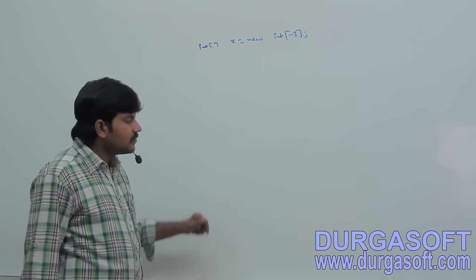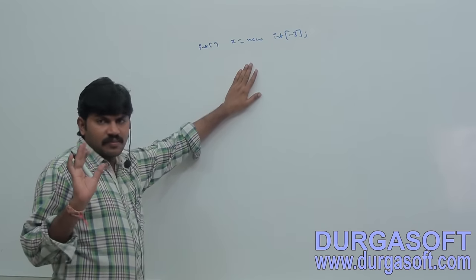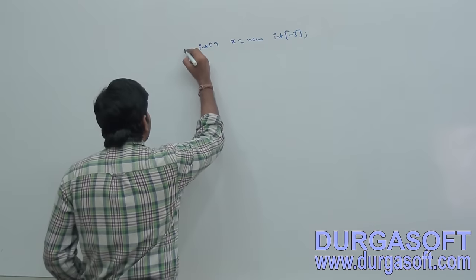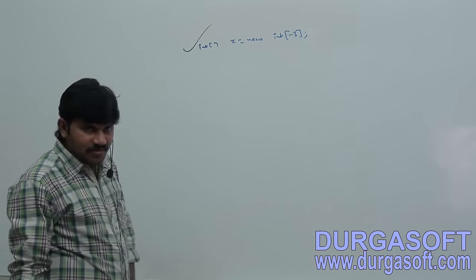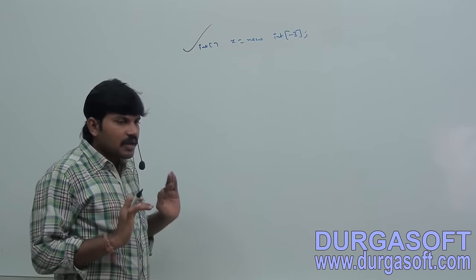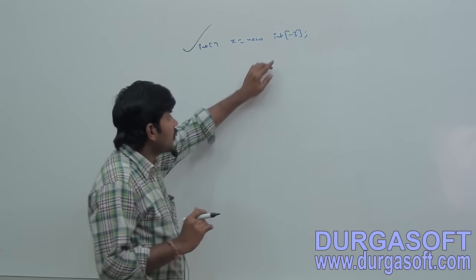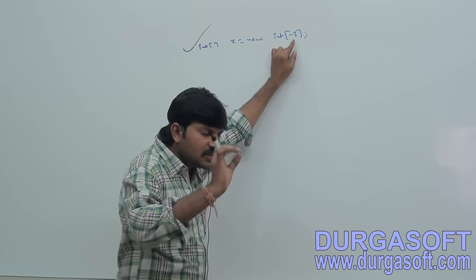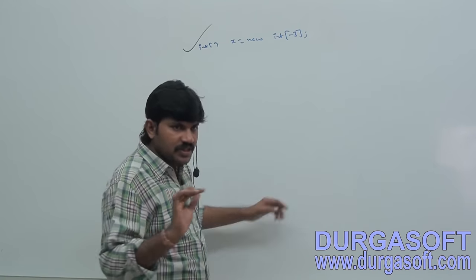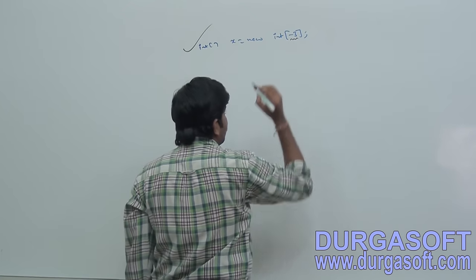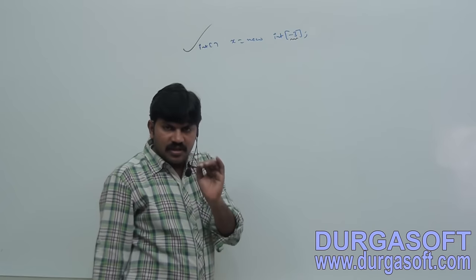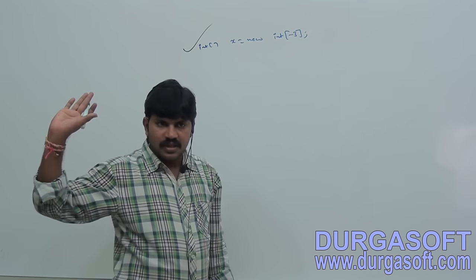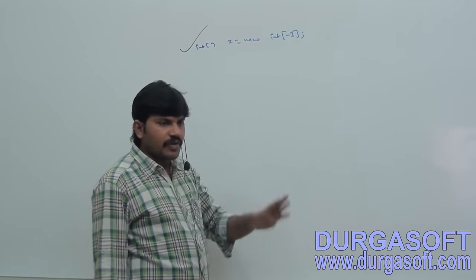Invalid here? Okay, just observe. Take a bit of special care. Sir, make sure there is no compile time error. Perfectly it is valid, because the compiler only checks whether we are specifying some size, and whether it is an int value or not. Whether it is positive or negative, that's not the compiler's job. From the compiler's point of view, valid.